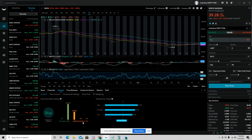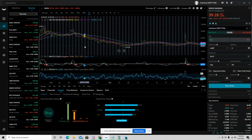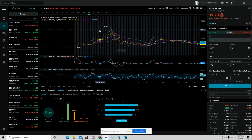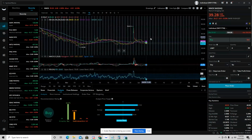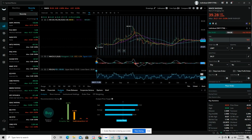Nobody says it's underperforming. Nobody says to sell it, based off three analysts, however. But this is a pretty new company. Pretty new IPO, if you will. August of 2020 is when it came out, the 21st of August. And since then, it's been up and down, up and down, up and down. It's at $39 right now. When it started off as an IPO, it was at 20. So in the grand scheme of things, if you bought it as soon as it came out to now, you'd be up 19 bucks on it per share, which is not bad.